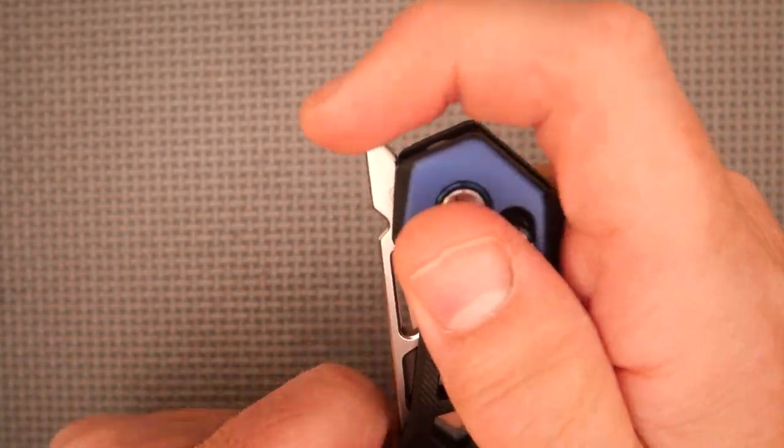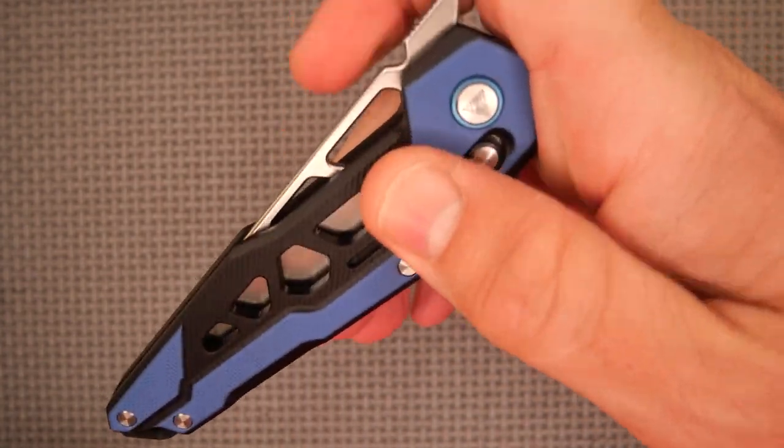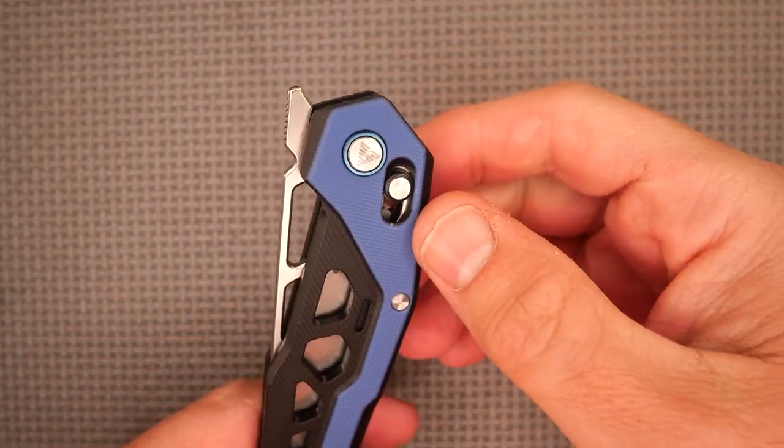It works okay. It's not a reach over kind of flipper tab. I can't get it with the reach over. It's just too far to go.